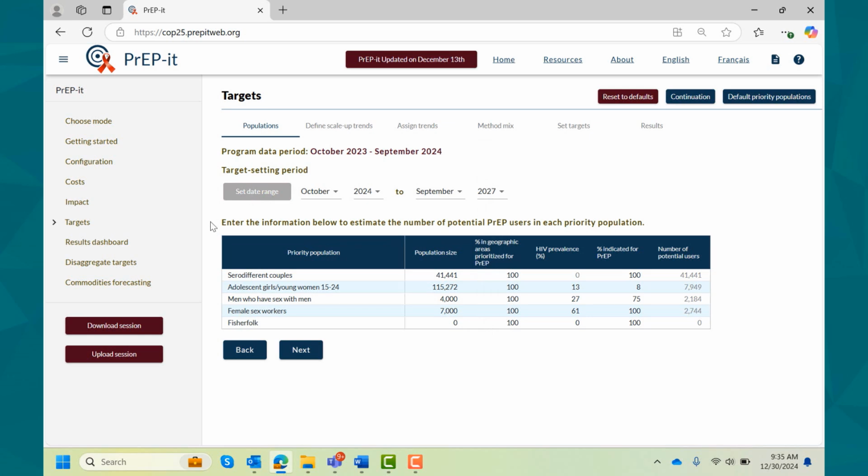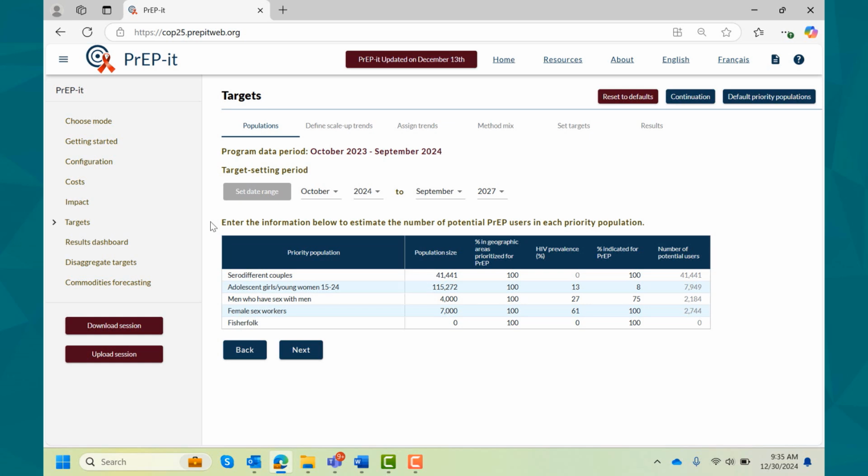Okay, next we turn to this population table. And this is information on the population size, the percent prioritized for PrEP in terms of geographic areas, HIV prevalence, the percent indicated for PrEP, and through those we calculate the number of potential users.